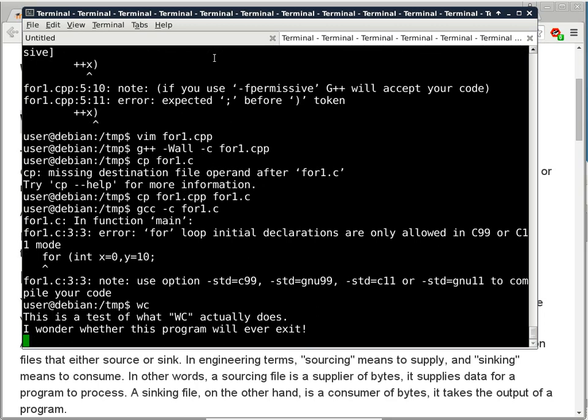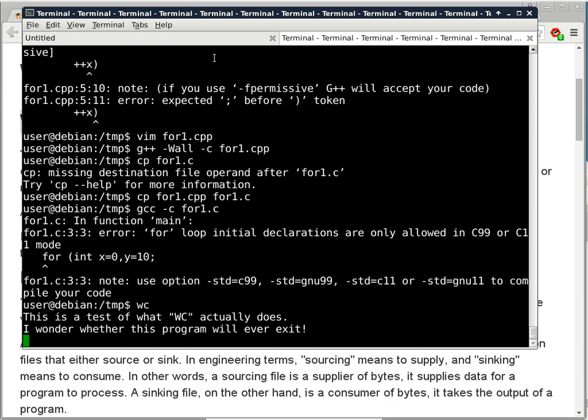So when you're dealing with something like this, WC is actually reading a file right now, but I didn't tell it what file to read. It's called the standard input file. With every C and C++ program, there's always a standard input file, which is normally mapped to what we call the keyboard. So what I just typed here is the content of the file that WC is reading and counting the number of words, the number of lines, and the number of characters. But it doesn't seem like there'll be any end to this.